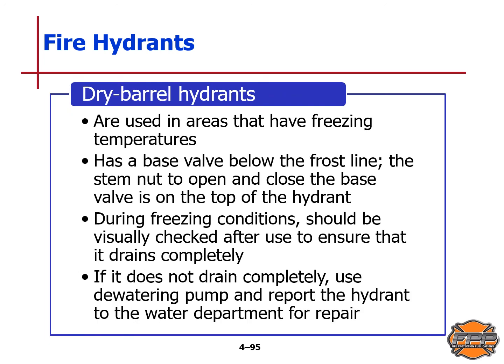Dry barrel hydrants are used in areas that have freezing temperatures. It has a base flow valve below the frost line, and the stem nut to open and close the base valve is on top of the hydrant. During freezing conditions, a firefighter should visually check a dry barrel hydrant after use to ensure it drains completely. If a hydrant does not drain completely, use a dewatering pump to remove the remaining water and report the hydrant to the water department for repair.